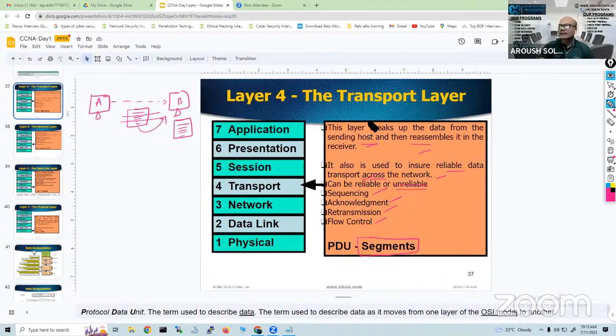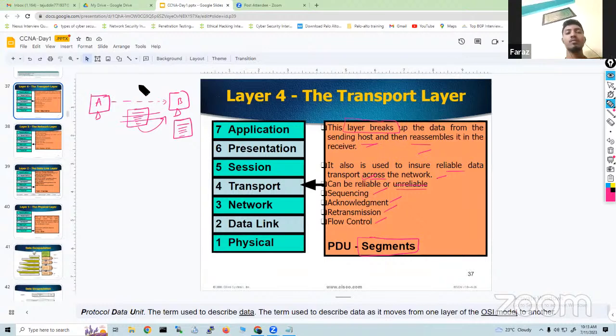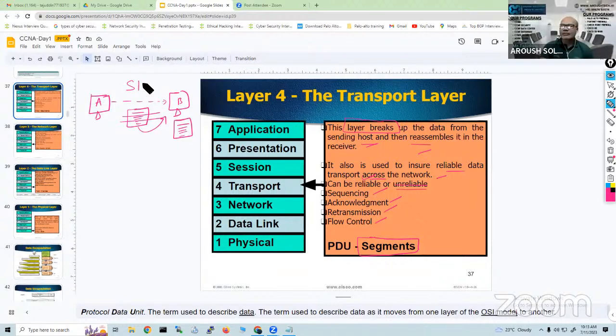This dividing depends upon the size of your file, maybe 100 MB, 200 MB, or 500 MB.